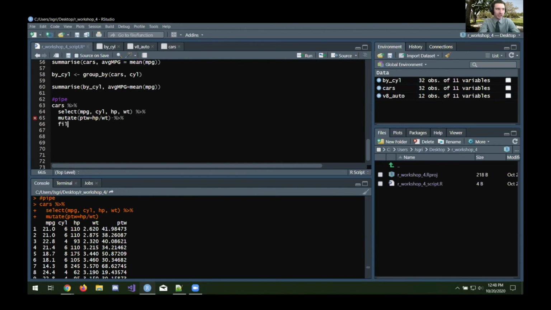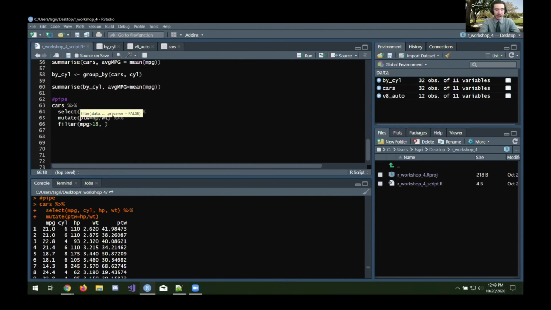So let's actually use the filter verb to meet my conditions. So let's say I need a car that is going to get better than 18 miles per gallon. So I will just give this filter command the condition that MPG needs to be greater than 18.